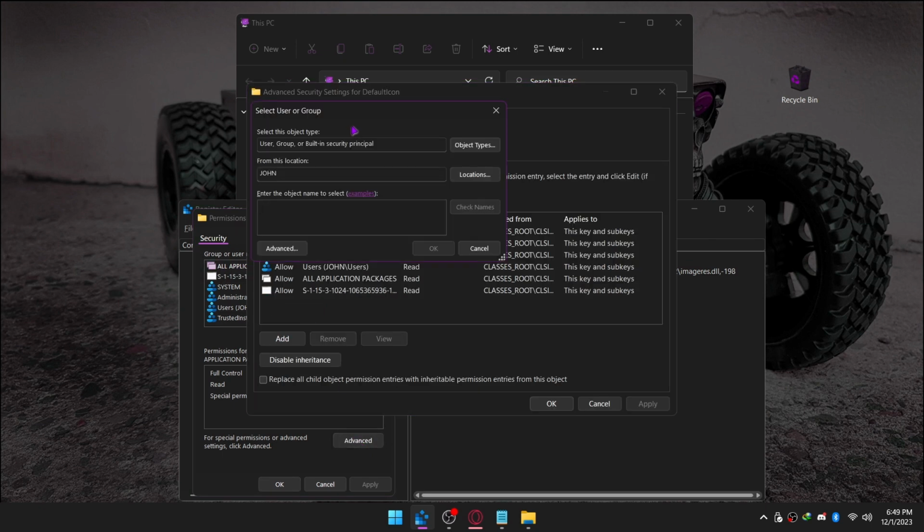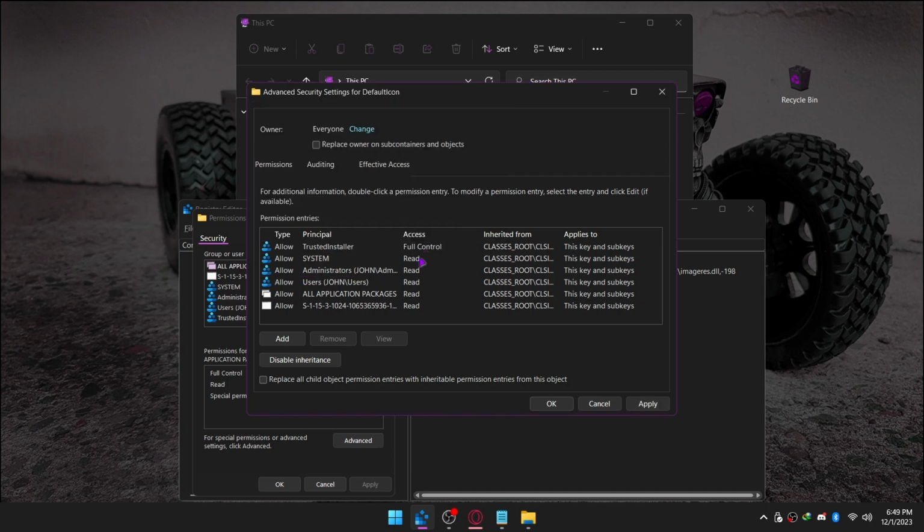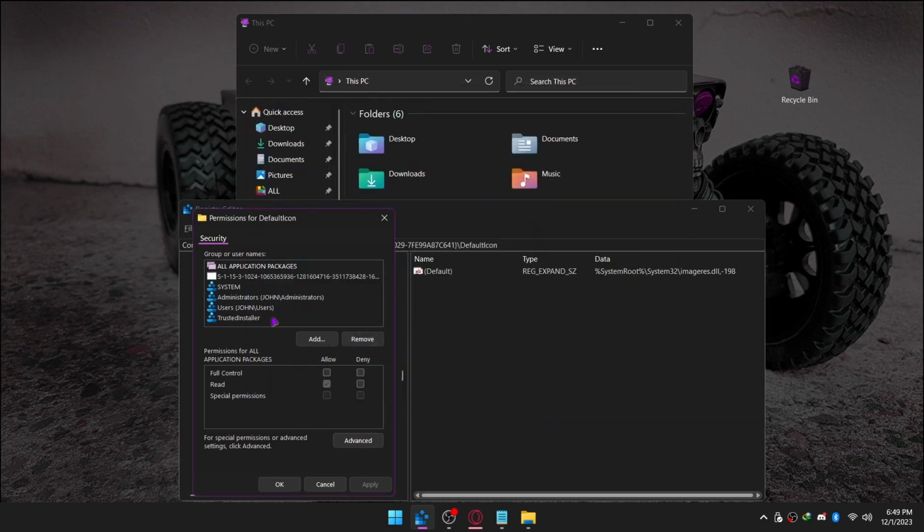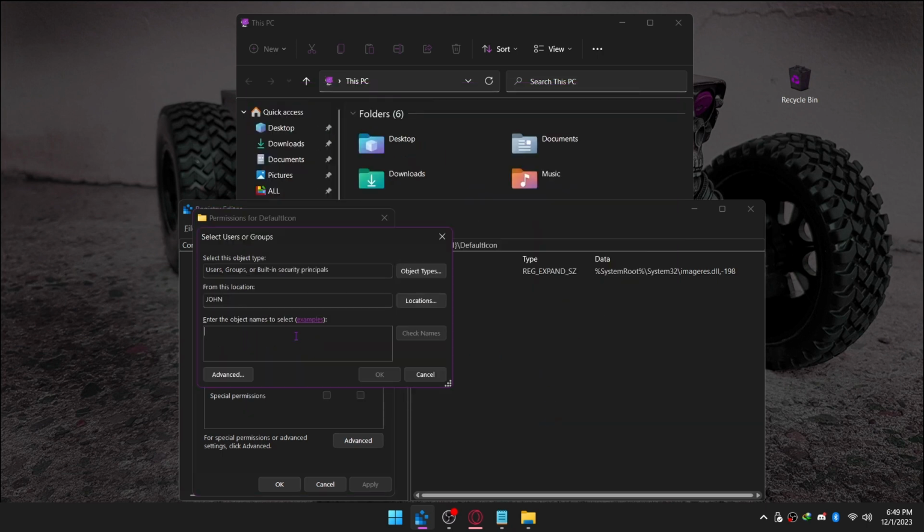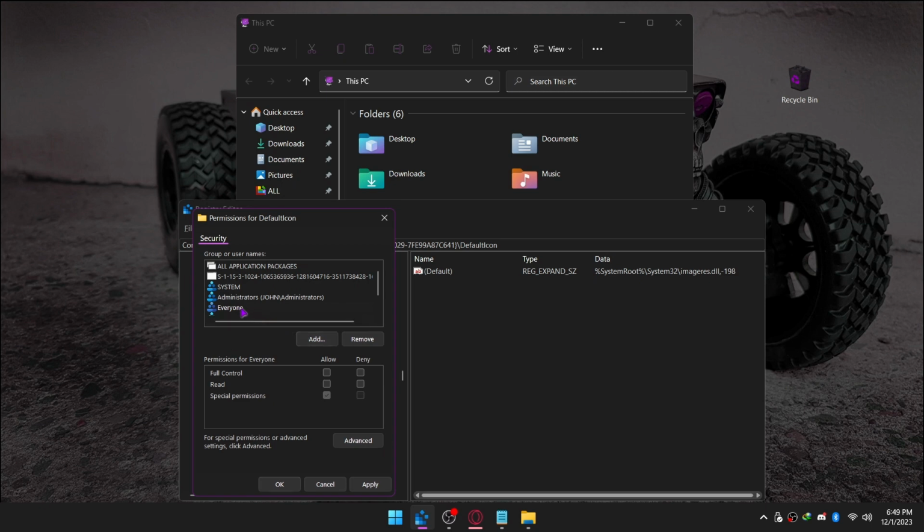Change the owner to everyone. Check names. Add. Everyone. Check names. Select everyone, then allow full control and read.